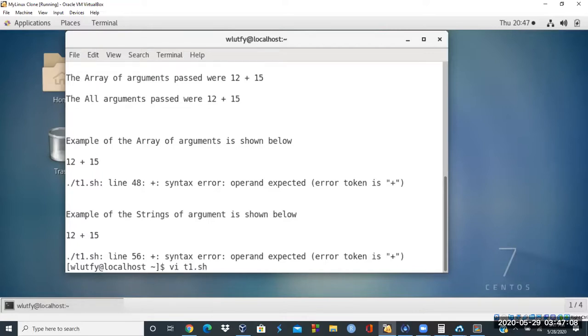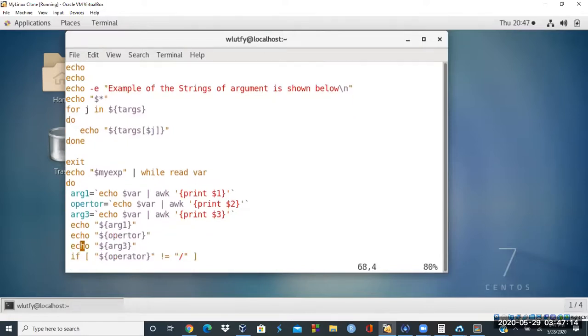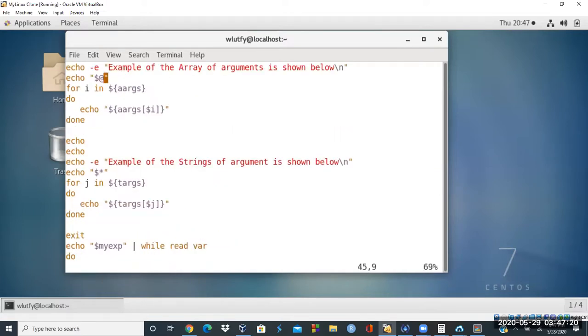So the only way I could print it is if I just print the whole string, and that doesn't have any index. The other one had an index. This one, I is the index of it. So arg sub 0 is the first argument, arg sub 1 is the second one, and so on.